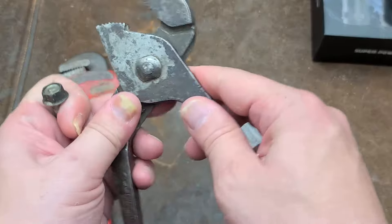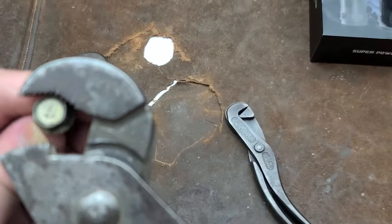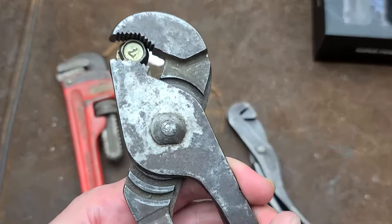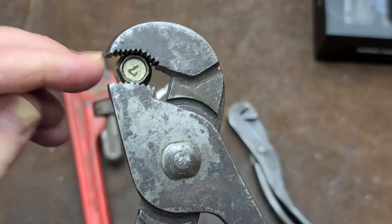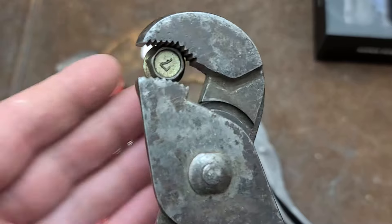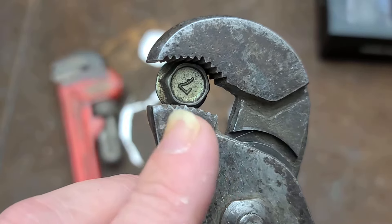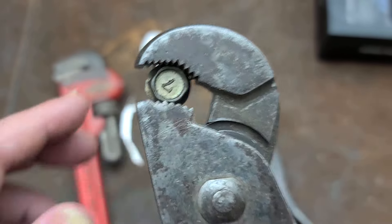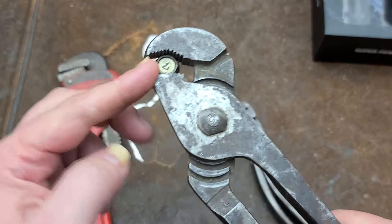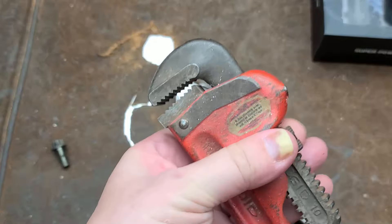It's just not applying quite as much force as, say, channel lock nut busters. Get those in the right position and they're rolling over a pivot, so when you put them on a fastener and start turning, it drives the jaw further into the closed position, putting ever-increasing amounts of pressure onto the fastener via that curve. That's why these are called nut busters — the harder you press, the more it rolls in, and those teeth just bite into the fastener.